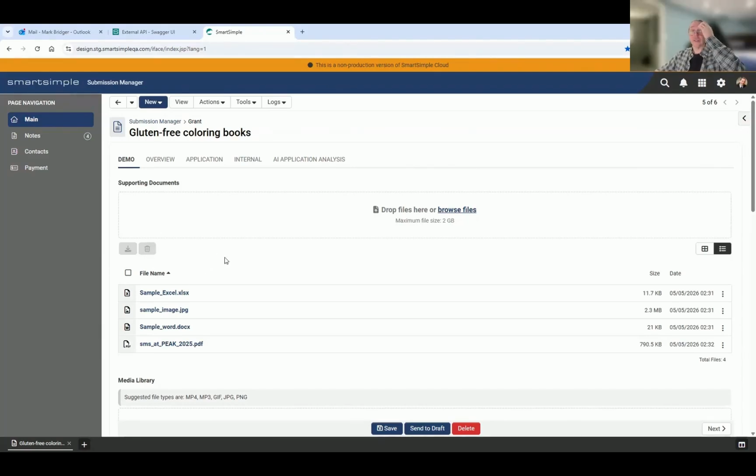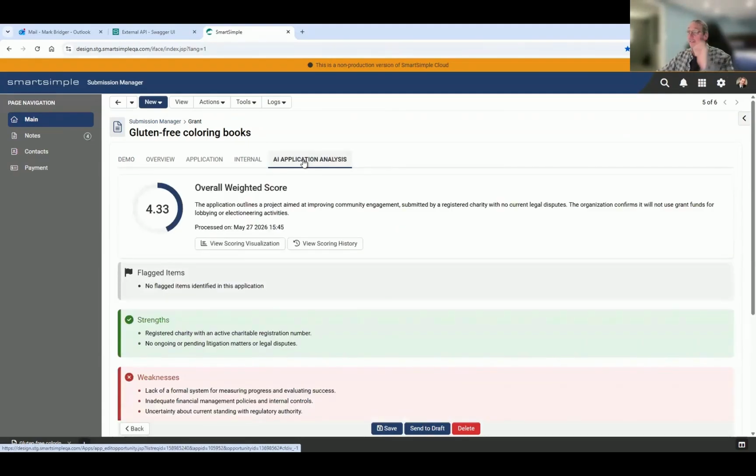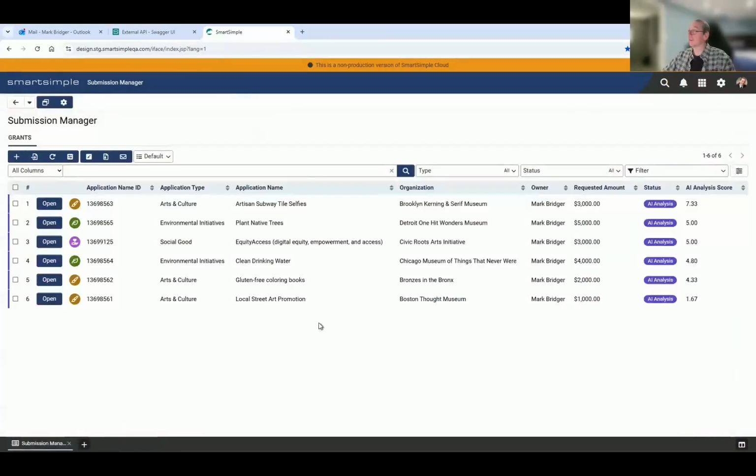So I'm going to go on to some of the things that are more opt-in. I'm going to start with the application analysis here. So application analysis, as John said, great way. I guess actually we'll go back to the list view here. It's a really great way to define your own criteria and then see the applications that meet the criteria you've defined as best so that you can prioritize when your reviewers come in. They might want to look at ones that seem to align better with the criteria you defined than some of the ones that didn't look like they were a good fit right off the bat.